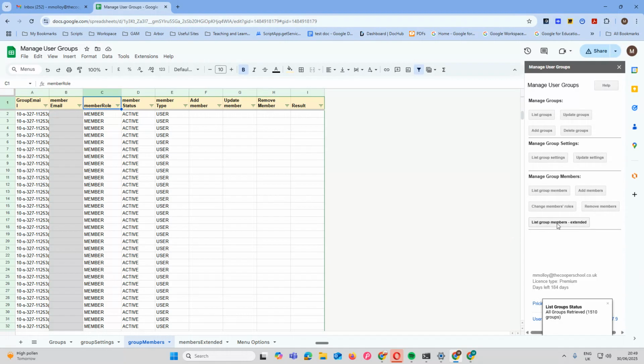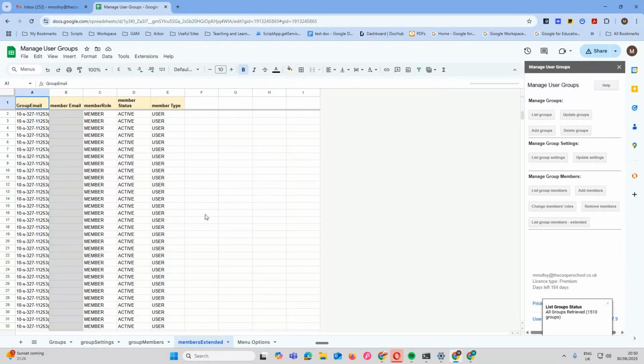And then there's this one for list group members extended. I mentioned earlier that groups can be members of other groups, and therefore the members of the subgroup, the child group, are effectively members of the parent group. So this option populates this sheet, which just explodes out the data.